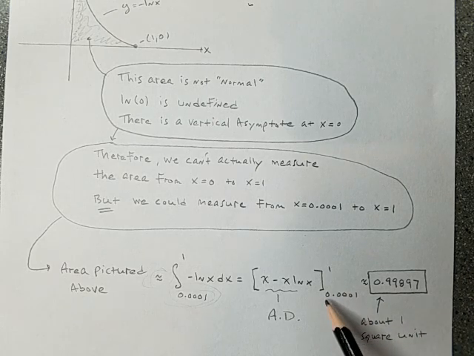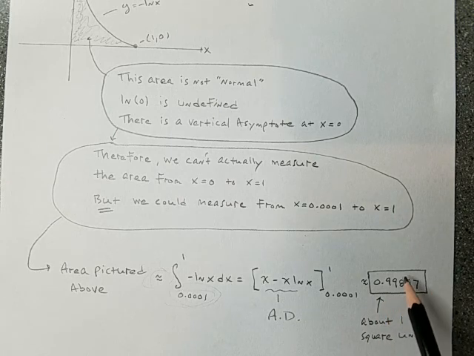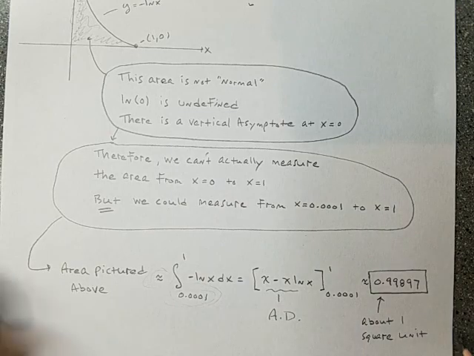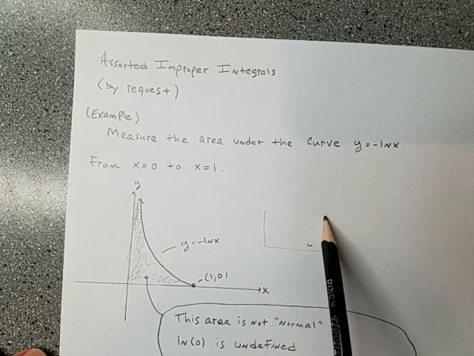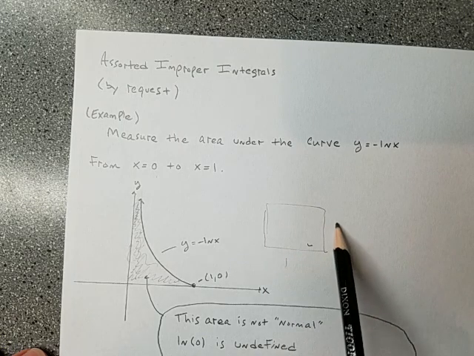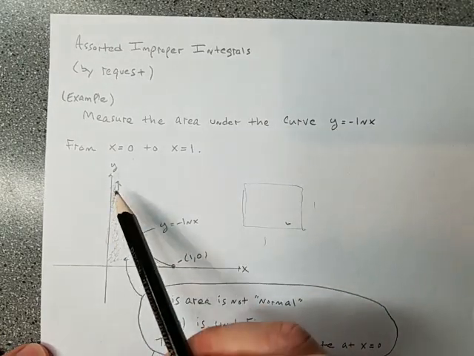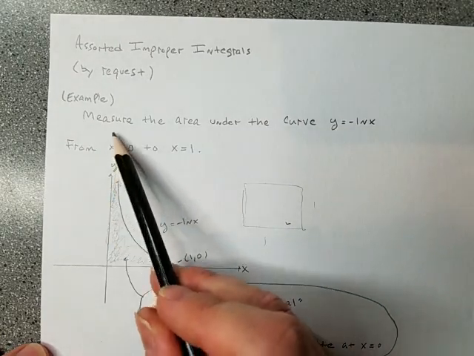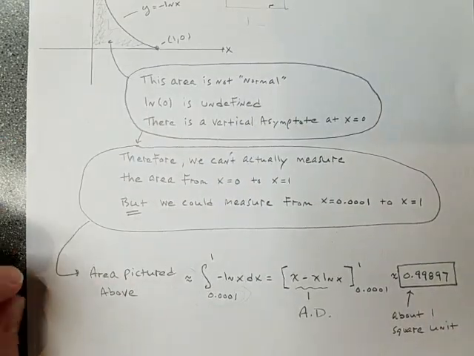So I'll do that from 0.0001 to 1, and I use my calculator, that's the number I got, 0.99897. That is really close to 1. That's very coincidentally close to 1, in fact, all right? So I'm going to say that, look, that space there is about 1 square unit. It's about actually the same physical size as a 1 by 1 square. All right? See, it's amazing. It climbs to infinity. There's always a little bit of space, no matter how high you go up there, but it's about the same size as a 1 by 1 square. All right, so that's how we can think about it.